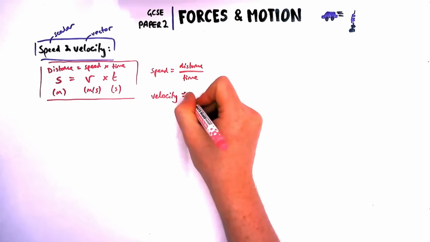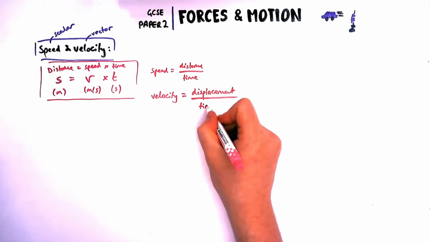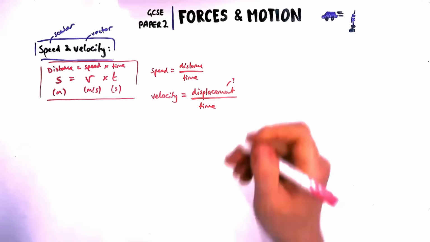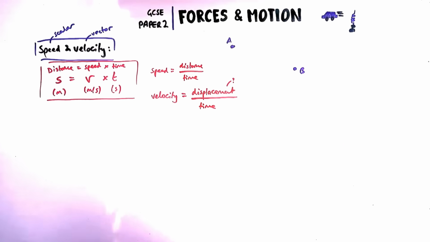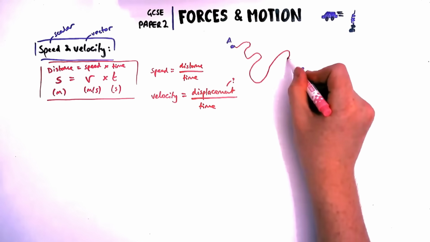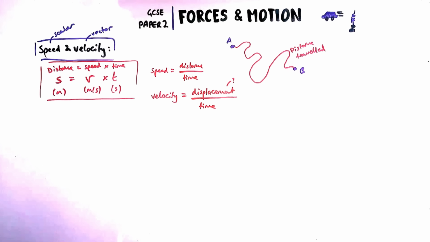So to look at what the difference is between displacement and distance, I'm going to draw a quick diagram for you. Let's say this is someone's journey, perhaps home from school or to wherever they're going. They're going to cover a different amount of distance because they're going to be changing direction, going left, right, and eventually they'll end up at point B. Now, the distance traveled is indicated by red.